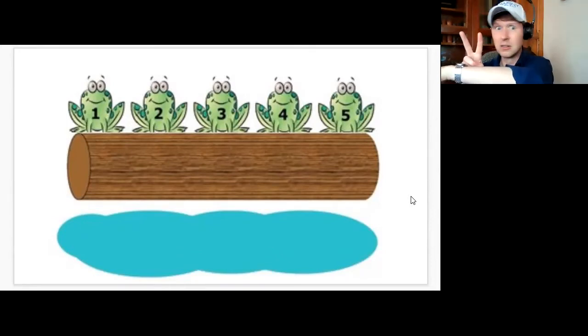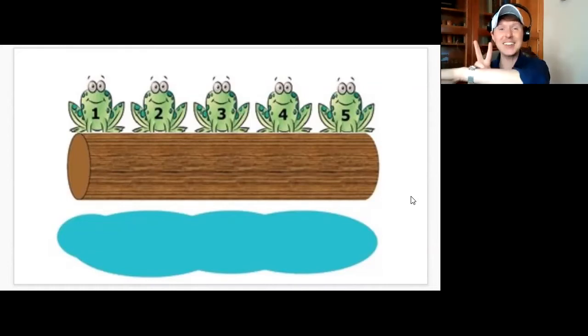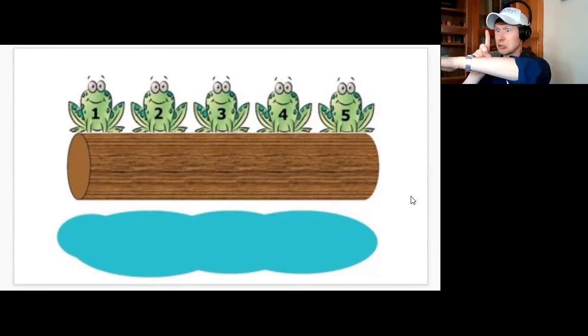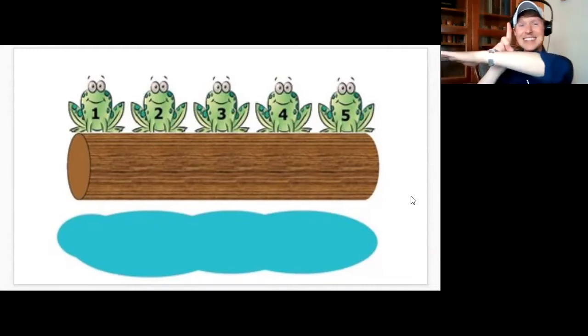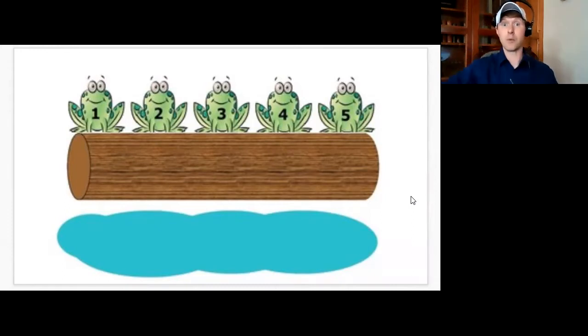Now we only have 2. 2 green and speckled frogs sat on a speckled log, eating the most delicious bugs, yum, yum. Well, one jumped into the pool where it was nice and cool. Now there's just 1 green speckled frog. One green and speckled frog sat on a speckled log, eating some most delicious bugs, yum, yum. Well, he jumped into the pool where it was nice and cool. Now there are no green speckled frogs.